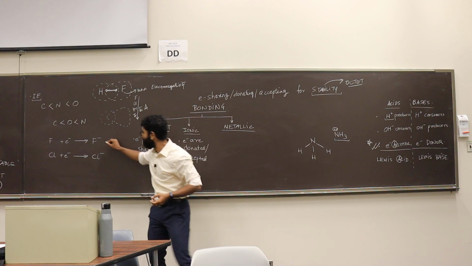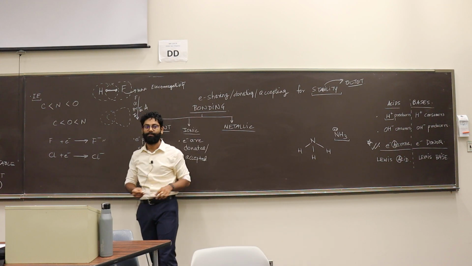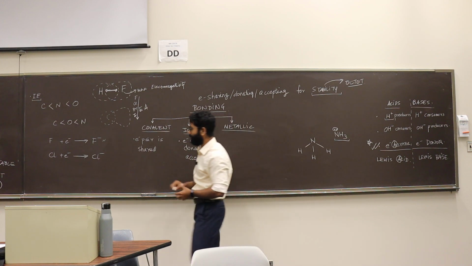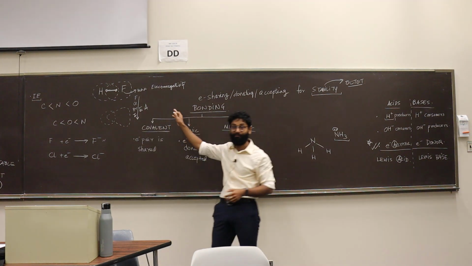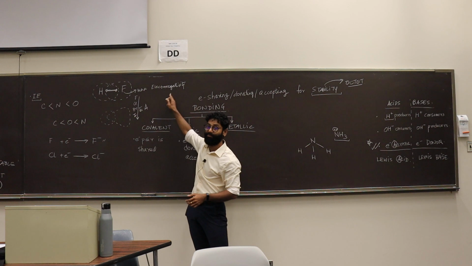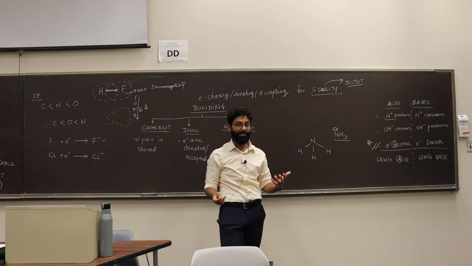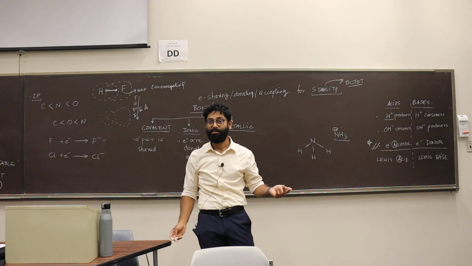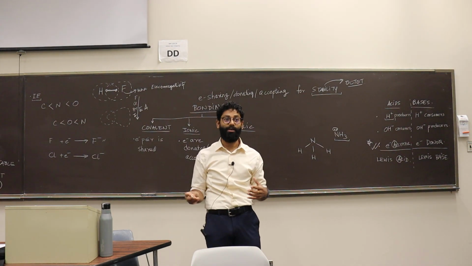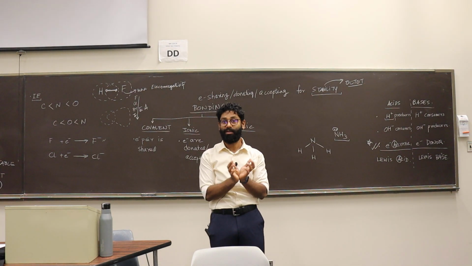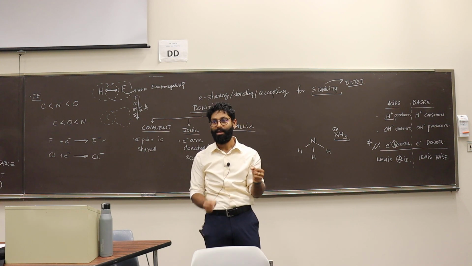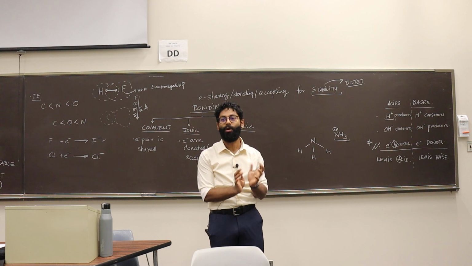And that is why this becomes very unstable, F minus. Although it has great electronegativity, it wants an electron so badly, but you don't have the space to keep it. You're too crowded, too crammed up, and that's why you are unstable. You want it, but you're too small to hold on to it. And that is why it's so unstable.